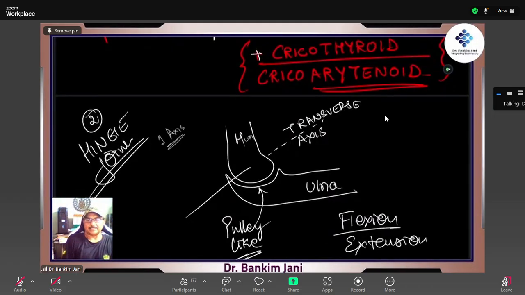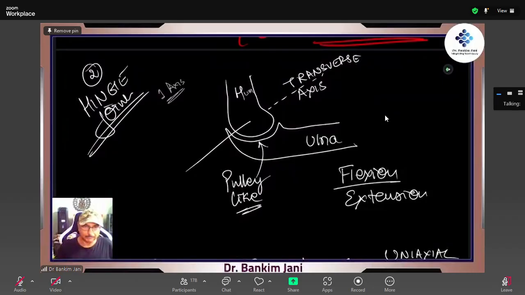So that's why, in the transverse plane, right? Because if we are standing straight, then the line which will be passing through our elbow would be the transverse plane, right? And then there'll be flexion and extension. So flexion and extension, but the plane which will be passing would be like this. Ellipsoid and condyle, yes, it is coming. Just hold on. So this is like a pulley, right? So this is flexion and extension. Hinge joint, just one joint, right?